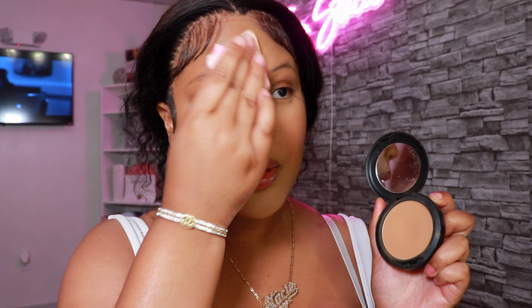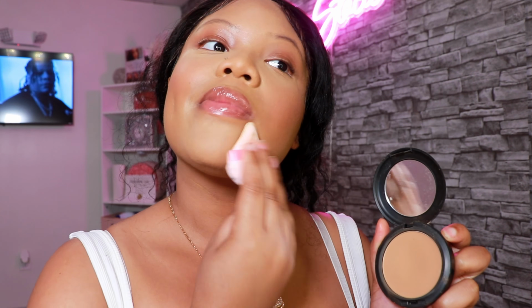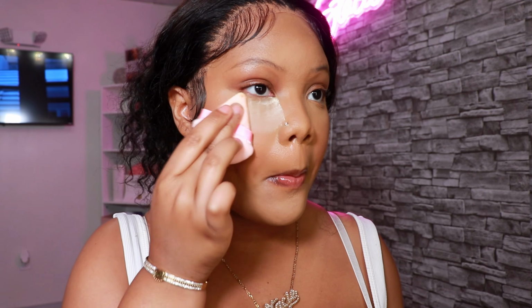Before I use any setting powders, I like to use a face powder. So I'm taking my face powder from MAC Studio Fix, putting that all over where we put my concealer. And now I'm going to go in with my translucent setting powder from Mercier, and I'm just going to push this into my skin. Push it into the skin until you can't see any powder, and then I'm going to go back in and I'm going to bake where you're going to see the powder just sitting on the top.